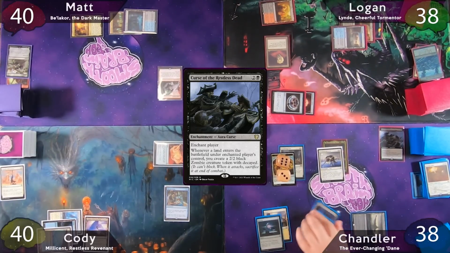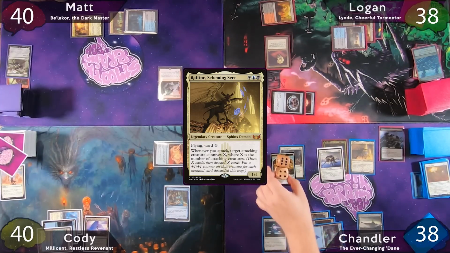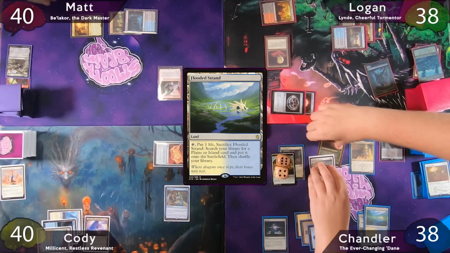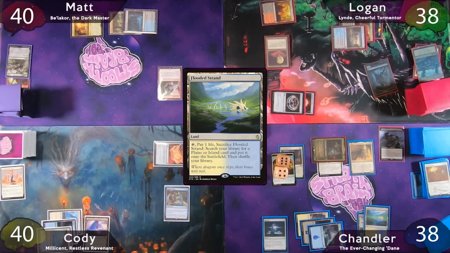And then he'll pass the turn to Chandler, who will start off by casting Raffine. Chandler doesn't pay for Study, and Cody doesn't pay for Tithe. Chandler then plays a Flooded Strand as land for turn, and Logan gets a 2/2 Decayed Zombie. He'll then move to combat and will swing his 0/1 Ever-Changing Dane at Cody, and it'll connive for 1. He draws a card and discards Drownyard Temple.